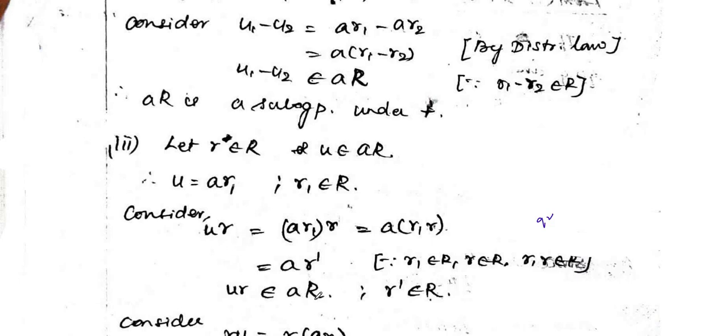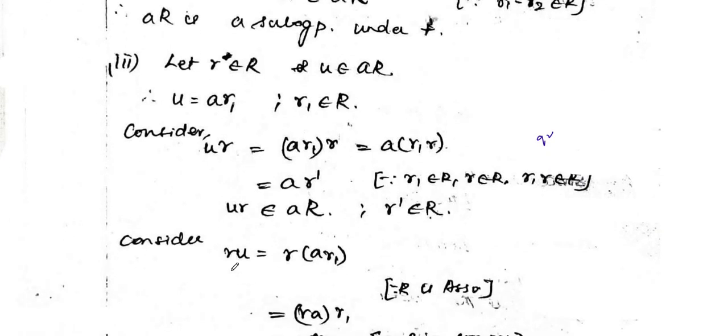And because R is given to be a commutative ring, there is no need to specially establish this. Directly we can say that ru belongs to aR, because R is commutative. Now, suppose we want to actually establish this in the case that R is not given to be commutative, then we have this to be a right ideal only.